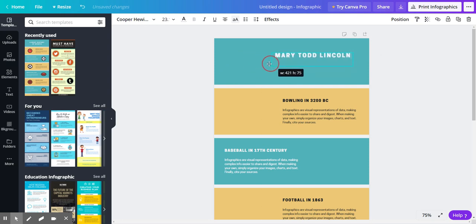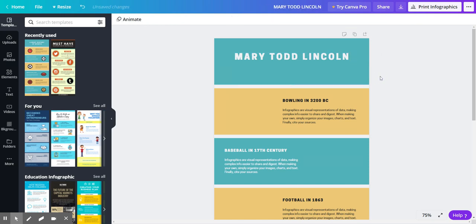I can make it much smaller by grabbing it here in these corners or going this way maybe. A lot of Canva is messing around with it, playing with the different features. You get good at it very, very quickly. But just know anything you pick, you can customize and edit. So I have Mary Todd Lincoln. That looks pretty good to me for right now. I might add in a cool graphic down here later. But for the most part, I'm feeling pretty good about this title.